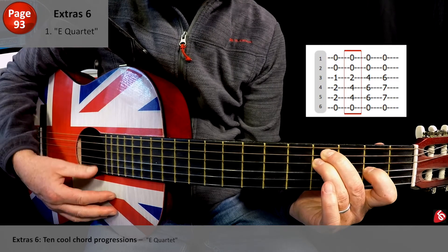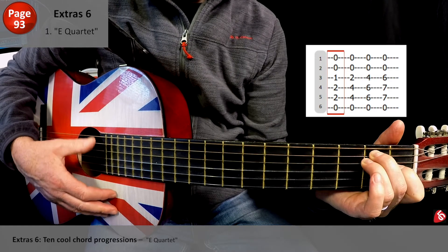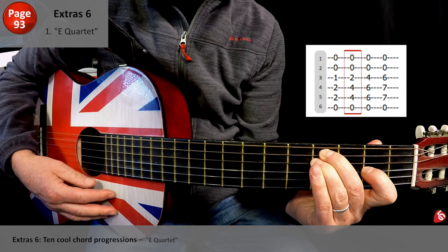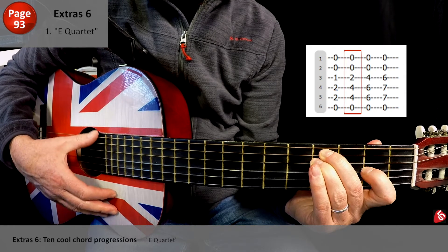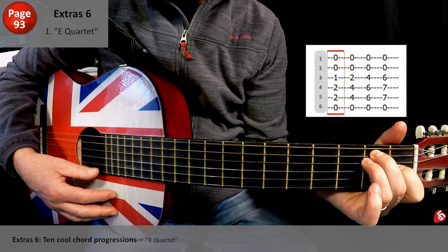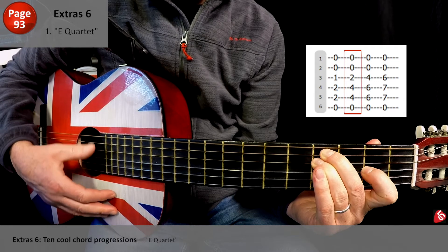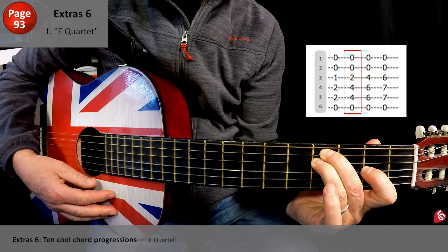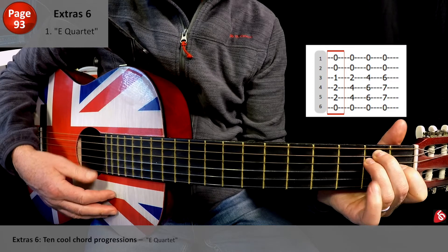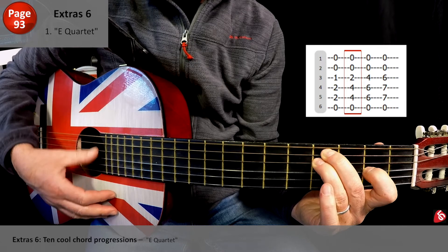That's where we're heading — keeping a nice slow rhythm. And even if you have to slow it right down to give yourself time to move, that's fine. You're slowing it right down to give your fingers time to change in time. What you're telling yourself is to get your fingers to change on time.